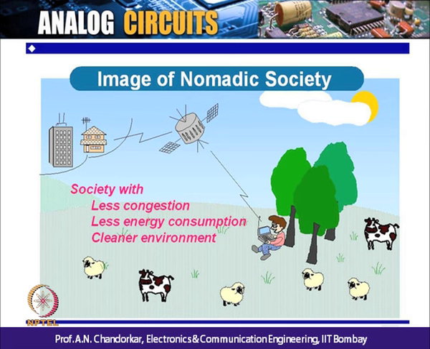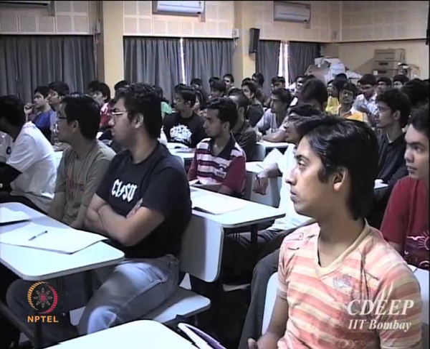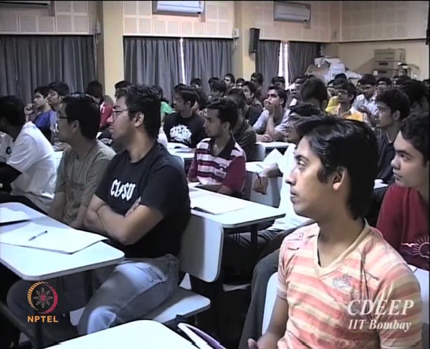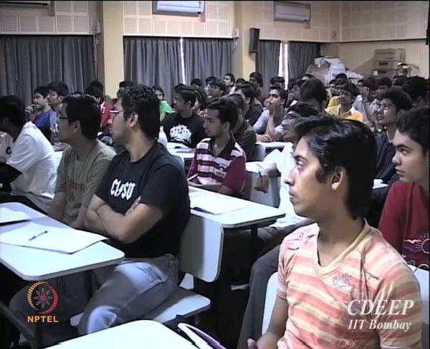This is called a nomadic society. Nomads move from one place to the other, and they don't stick to a place. In a modern era, this is possible. You can have a small laptop or some kind of car which has every control you want. You can live in a jungle or anywhere. Your office may be far away in a distant city, 3000 miles or whatever distance you think, while you have a good environment around, nature, everything, and you are still working for that company. This is what is possible in a very near future.